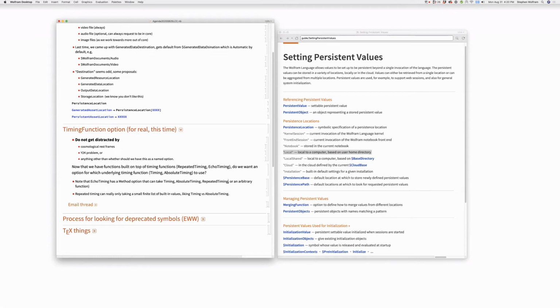Because, I mean, just do Pause of 10 with TimeConstraint going to 2, right? It's not using 2 seconds of CPU time to evaluate Pause. I didn't know how that worked. Is that right? If I say TimeConstrained?